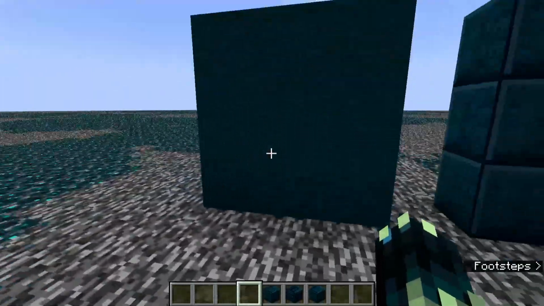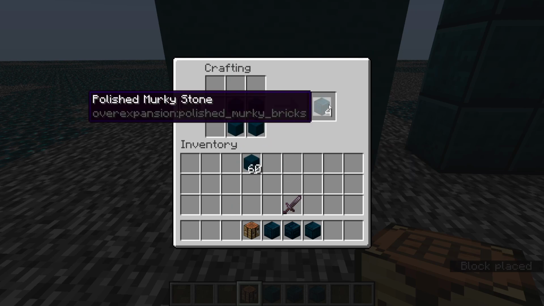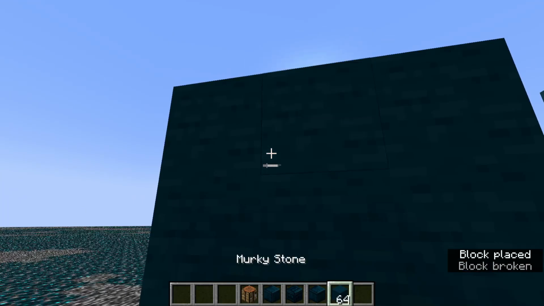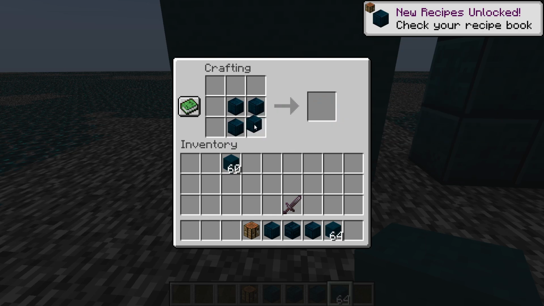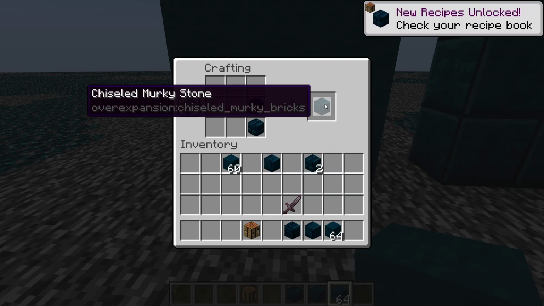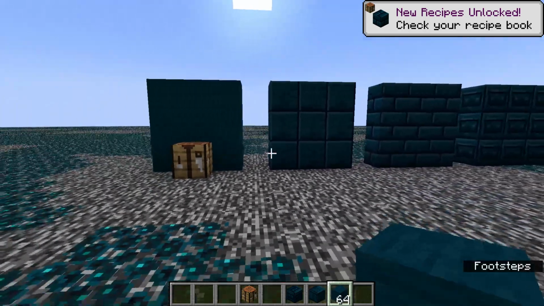Now, the crafting recipes for these, if I quickly just grab a crafting table, the actual polished is for murky stone. This murky stone can be found in patches in the Deeper Dark. Then the actual bricks is gotten from 4 polished, like so. You can also take 2 polished like that to get 4 cut, or you can actually take 2 bricks like that to get 1 chiseled. So that's how you get all these blocks, and they are purely decorative.